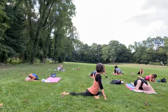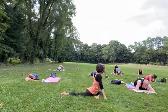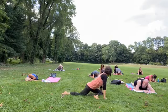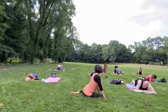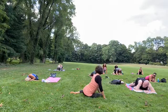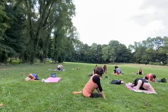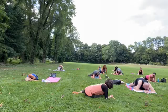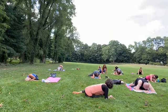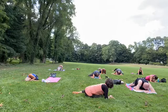So one thing I'd like to also give as an option is the back knee can actually go to the side and bend like this. And you can shift more onto your right side and come into it this way. It's a little bit of a different stretch, but it's lovely, especially for those of us who find the half pigeon inaccessible.